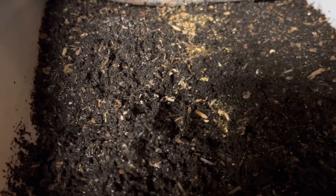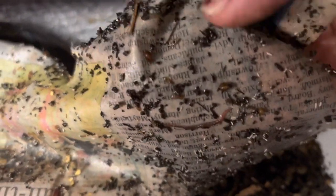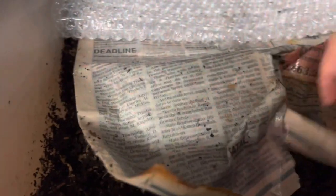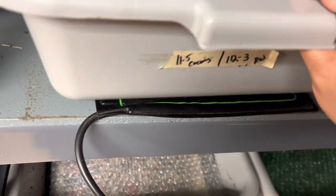They're supposed to hatch on December 3rd, so let's see what happens. I didn't realize there were some worms in here that came to live in here when I harvested everything. They're okay — they can stay. Oh look, I'm starting to see a little baby there! That's a cocoon, that's a cocoon, and that's a little baby right there. We're going to keep an eye on this — this is how you hatch out those cocoons faster than at room temperature, which is usually 70 degrees or below.